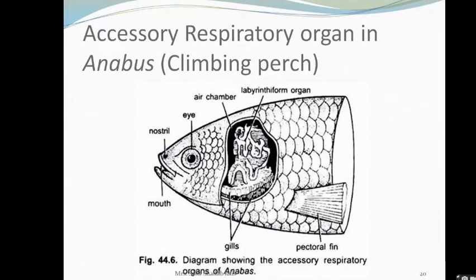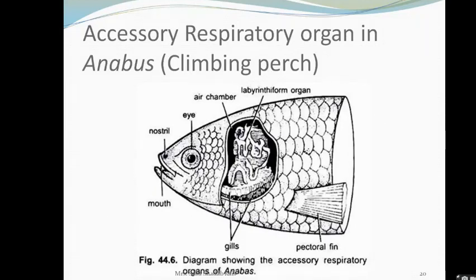Suppose, for example, I ask you to keep your hands out, the side where your nails are present is the dorsal region of your hand. Understood, students? And the palm region is the ventral side. So dorsal means always remember the nail region of your hand. When you remember it with your hand, you will remember it forever. So whenever I say dorsal, you must remember dorsal is the above region. This sac-like outgrowth is present on the dorsal side of the branchial chamber.